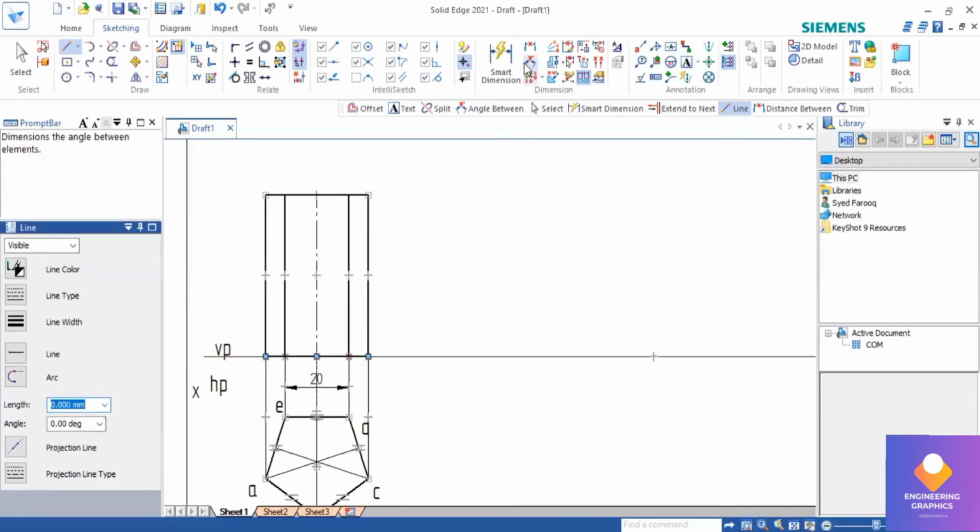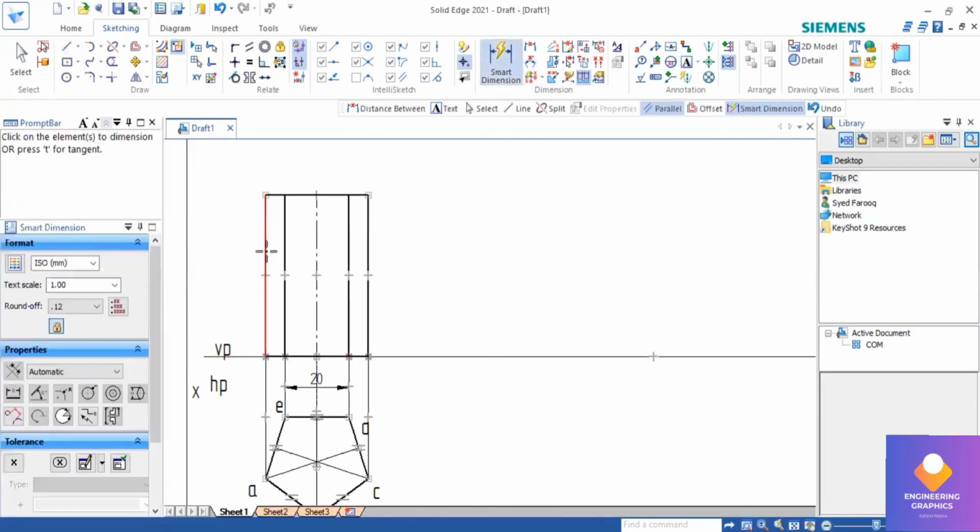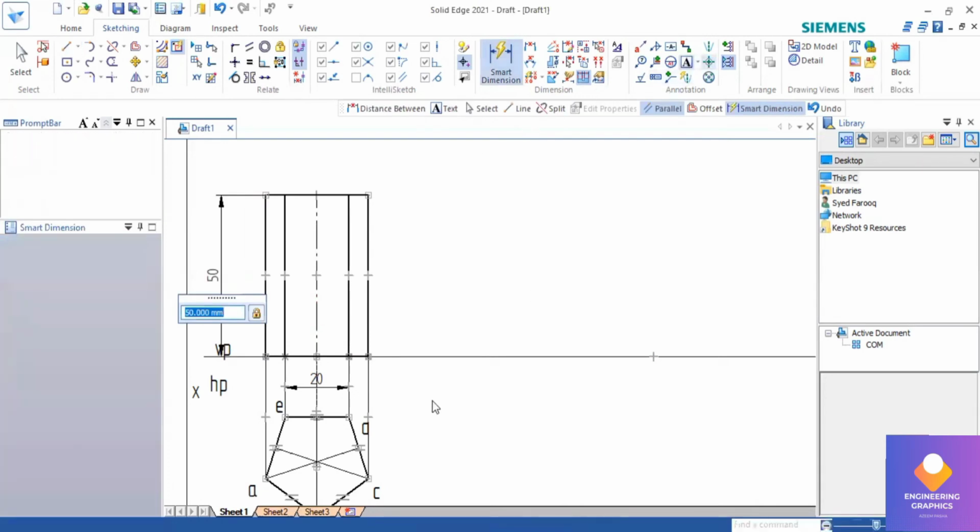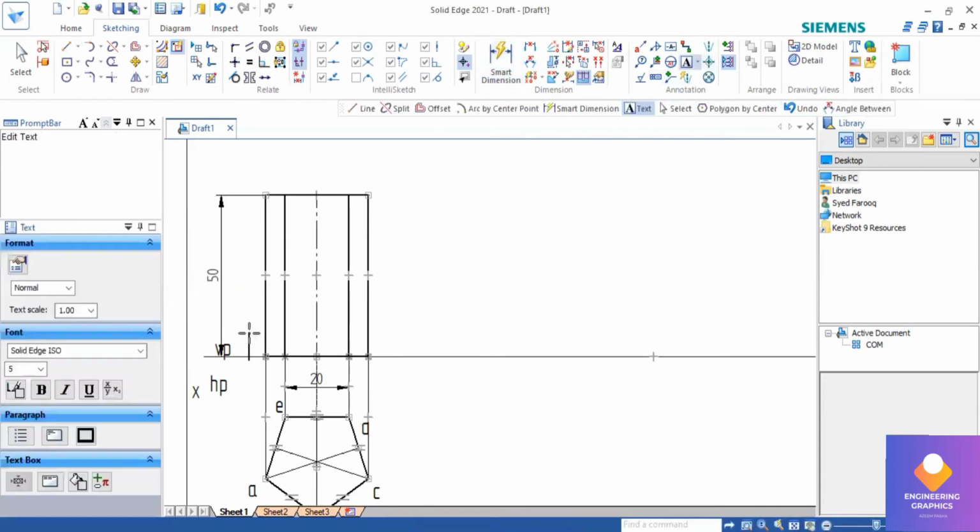Show the dimension for this front view. Okay, now you can mention the naming for the front view, that is A dash, same way we are mentioning it for the front view, so you can mention it.